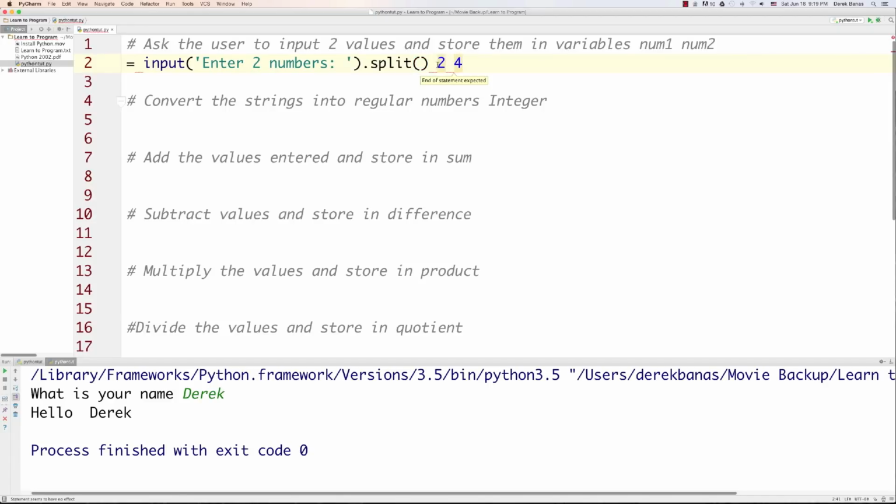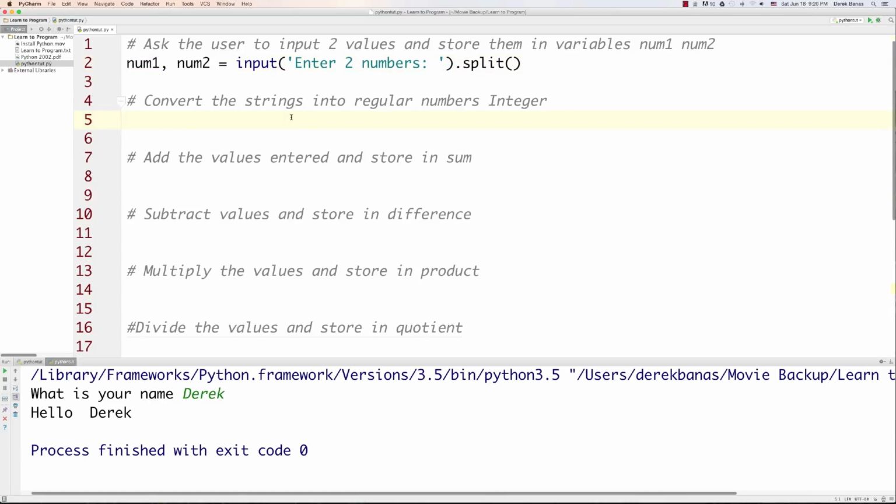Well, we have to decide how are we going to take these two numbers that they enter in. Well, what split does is it says if there is a space or white space between these numbers, we are going to separate those values that way. And then we're going to have to assign them to variables. And if you want to have two variables, one's called num1 and another one's called num2, you just put the two of them in there just like you did with the one previously, and there you go. Now you're going to be able to receive two pieces of data instead of just one.